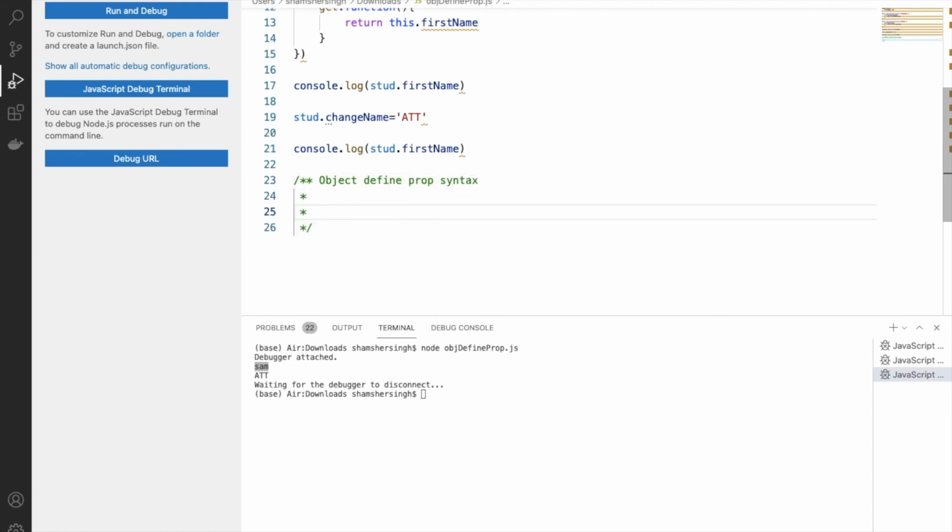Remember that, it will be helpful. Object dot defineProperty, object, property, and descriptor. Okay, so this is how you are going to use it.